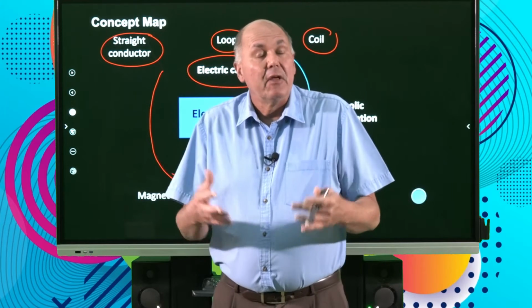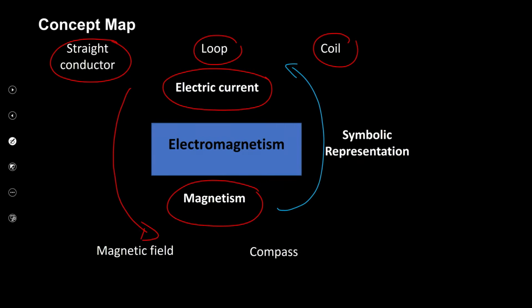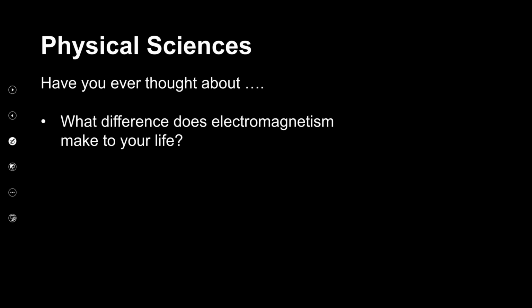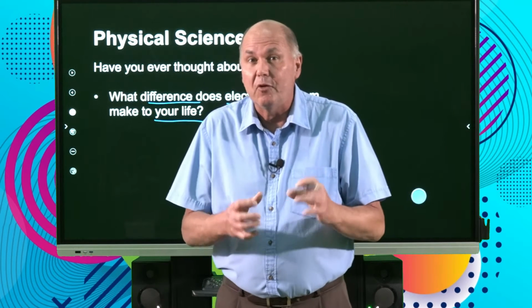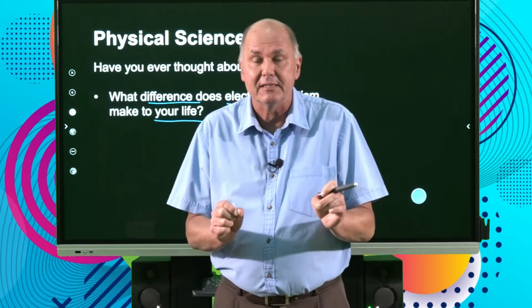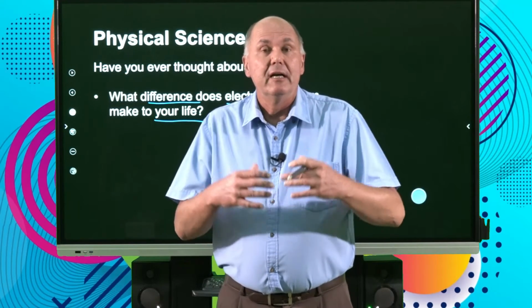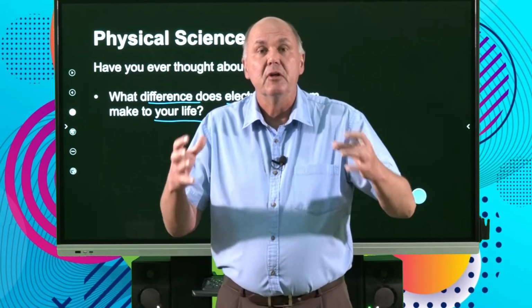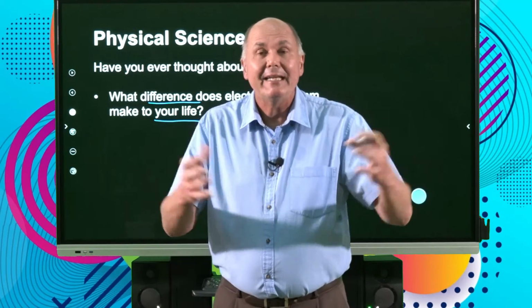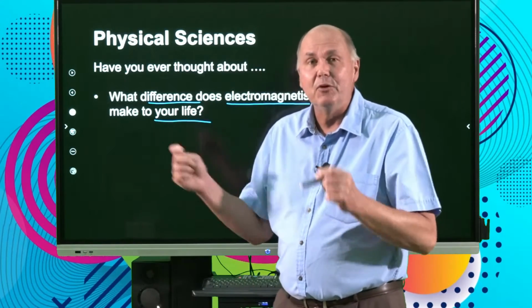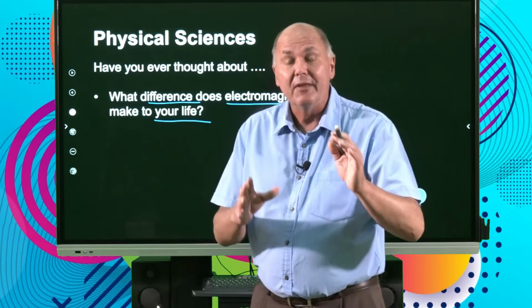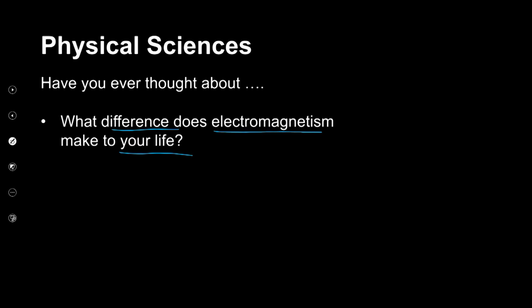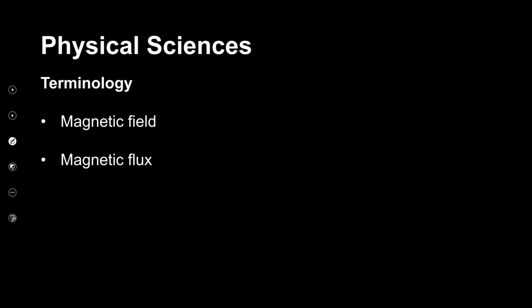And we can see this happening all around us. In fact, that's the question I'd like you to think about. What difference does electromagnetism make to your life? Science isn't something that's just found in textbooks. It's something that we come across every day. But it's important for us to recognize, as we see things around us, that's the principle of current electricity, or that's the principle of the heating effect, or that's the magnetic principle. So look out for those. What difference does electromagnetism make to you? Think about it, be on the lookout for it, and as we explore further and revise this section, let's have a look at it.